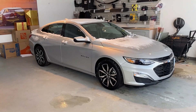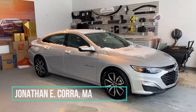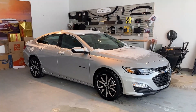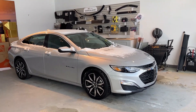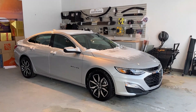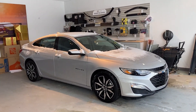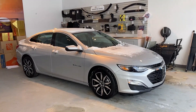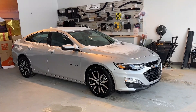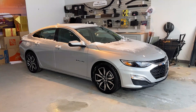Good afternoon, everyone. John Cora here from McClinton Chevrolet Mitsubishi, and we're taking a look at something that for all intents and purposes is pretty rare these days — a brand new 2022 Chevrolet Malibu. We actually haven't had a new Malibu in almost a year on the lot. So we're excited to get this RS trim level here, and we're going to do a little walk-around today, show you some of the features of this model, and explain who the ideal customer is for a vehicle like this. So let's get started.